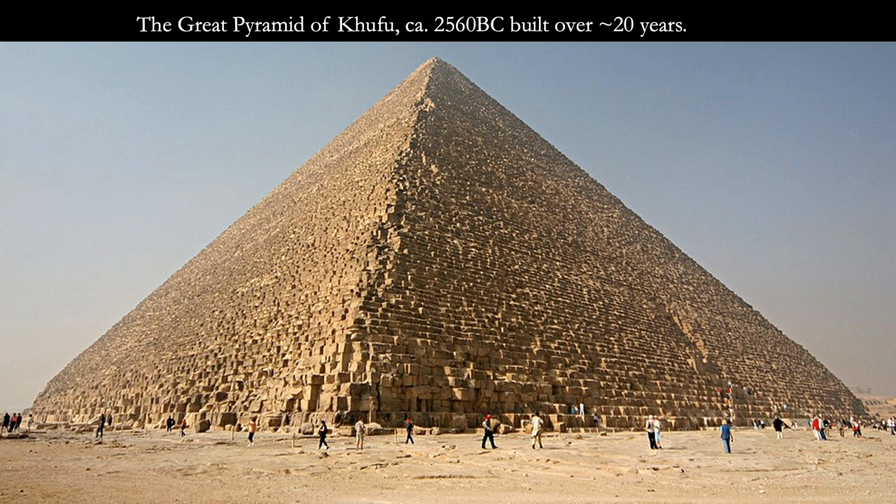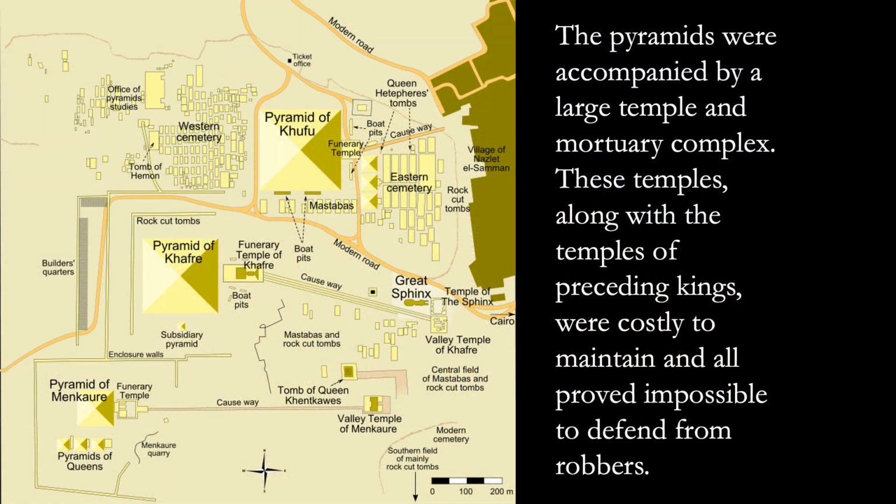Okay, so going on, you have this great pyramid of Khufu. Now, what do these pyramids all mean? Well, each of them had a temple complex that was built to go alongside them. They were places where people could come and venerate the pharaoh. They were places where people could come and make sacrifices and communicate and access records, and they ended up being kind of a tourist destination.